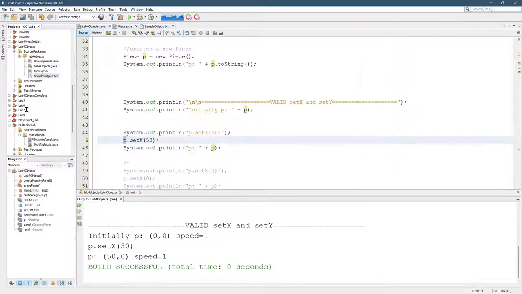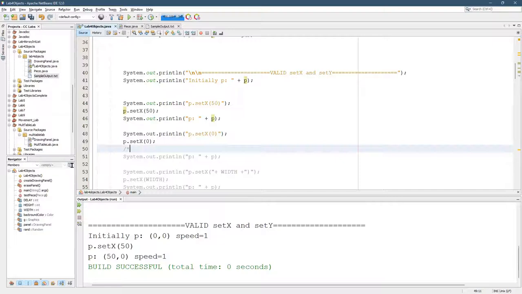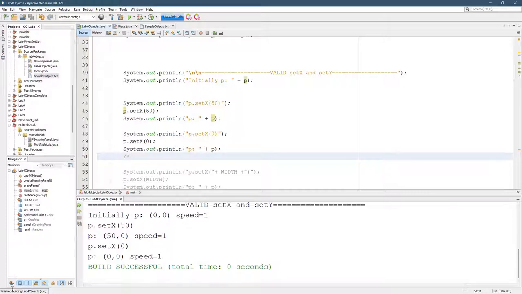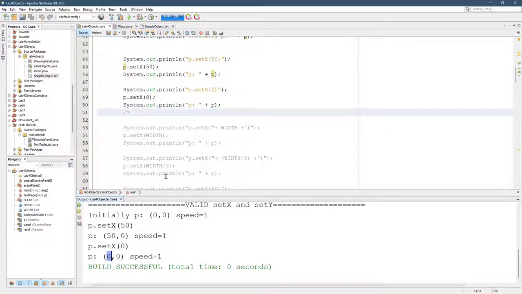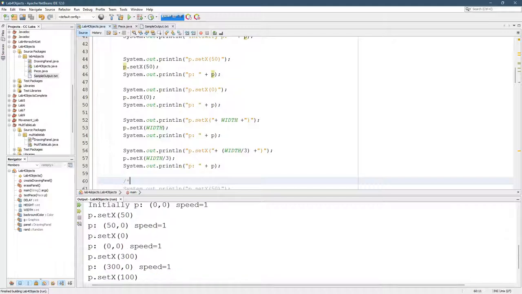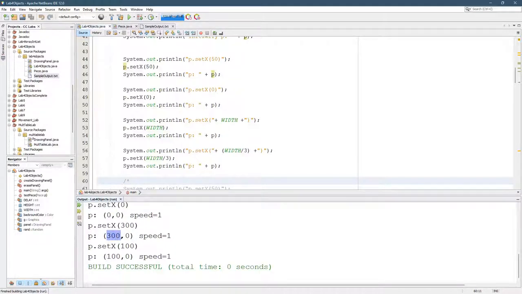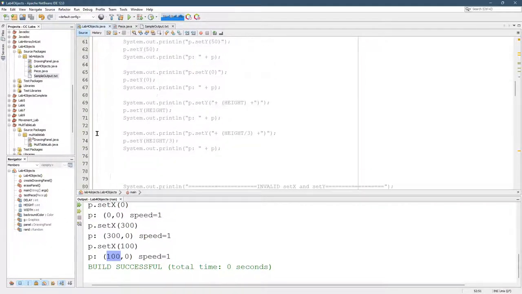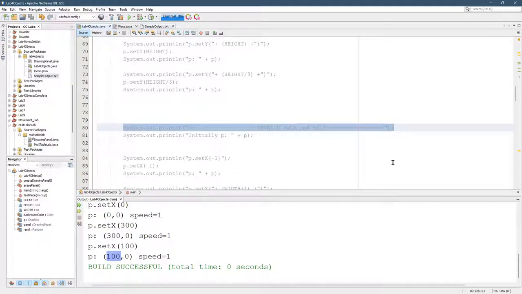Let's go back in. We're going to uncover some more. So we're going to try to set x to 0, print again. So there we go, set to 50, I see 50, set x to 0, I see 0, everything's good so far. So let's go ahead and do the rest of these set x's. We should be okay on all these, and it should tell you set x to 300, you see 300, set x to 100, you see 100. All right. Now, there is a maximum x and a minimum x value. I'm going to forget about these y's for now. We're going to look at the invalid set x and set y next.